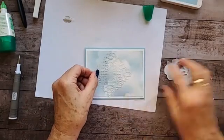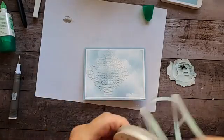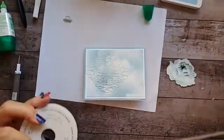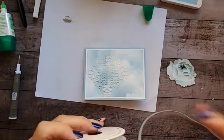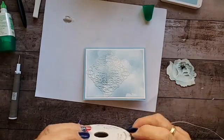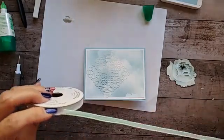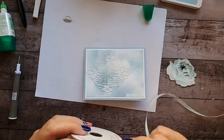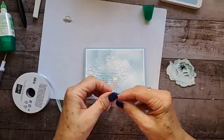Now, I'm also going to be using, I believe this is from the new mini catalog, the August to December mini catalog, which has a lot of our holidays in there. And this ribbon is called Snowflake Splendor. It is part of a bundle, and unfortunately, unless you're a demonstrator, you can't get a hold of this yet, but you will be able to, as a regular shopper, get a hold of this August the 3rd.